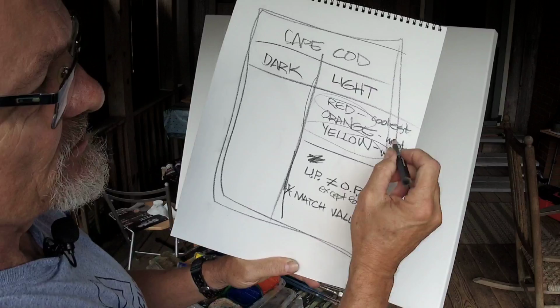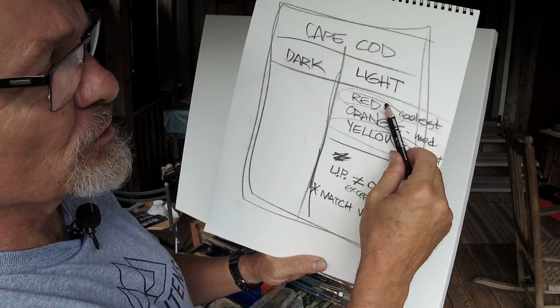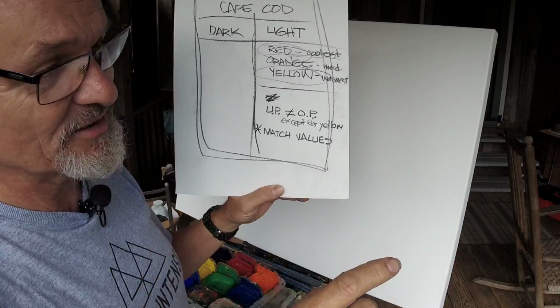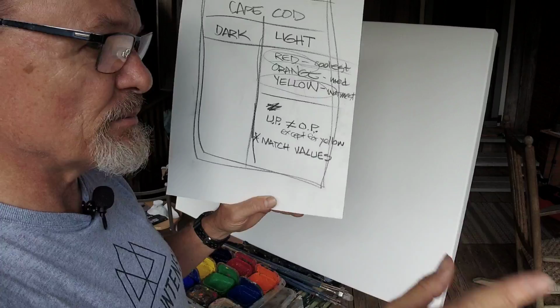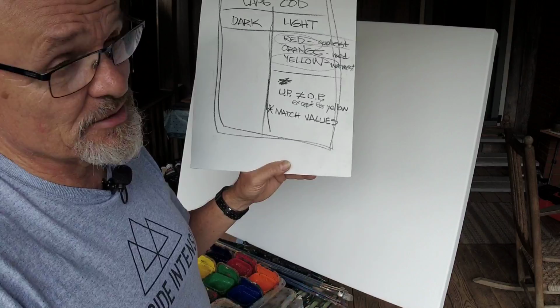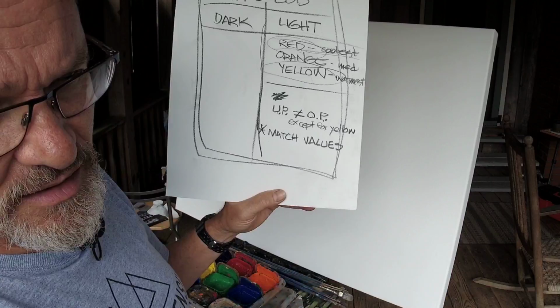That means, for instance, I mentioned that the blue sky is the coolest thing in the light, so you're going to use red. But wait a minute, red is dark. So you don't paint it red, you paint it pink, red with white in it. And Mike and I both agree on this, not cad red, because cad red plus white equals sickly bubblegum pink. Maybe there's a place for that, but not in my world. So it's a magenta red. It's a cool red.